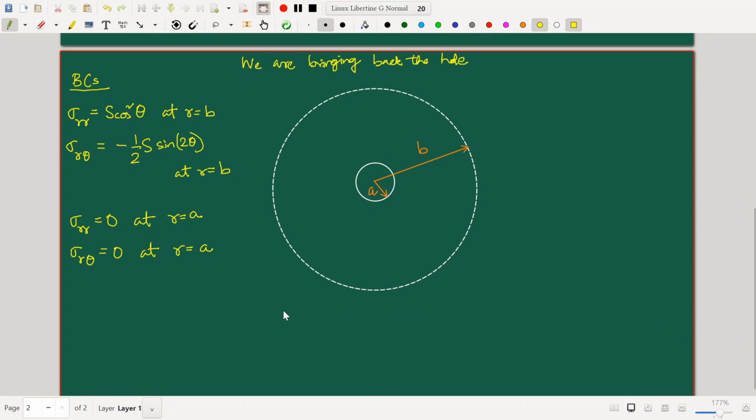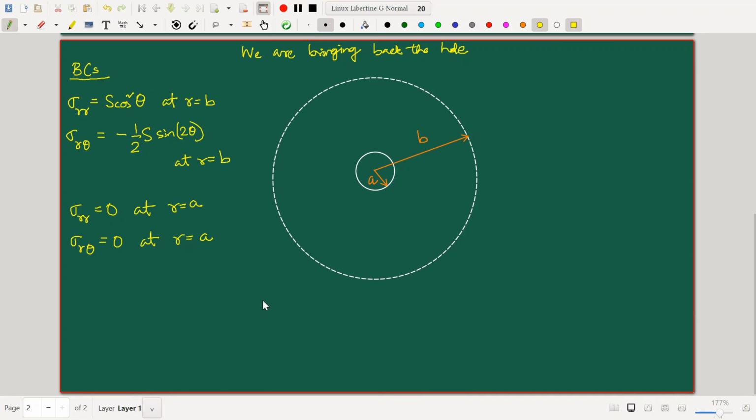Okay, so it boils down to this, that we have to choose an Airy stress function in such a way that the stresses emerging from that Airy stress function will be satisfying these conditions. So the way ahead seems clean enough. We have reduced the entire problem to a known kind of framework. We have an elasticity problem, we have boundary conditions. All that you have to do is to select an appropriate stress function, and this is where we have to be a little bit clever in how we approach this problem.